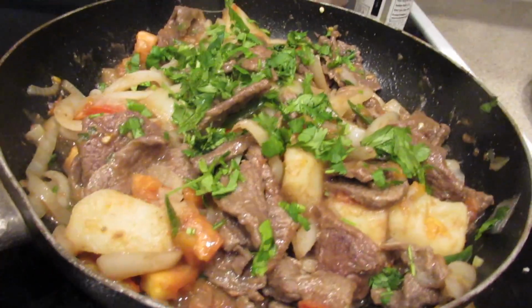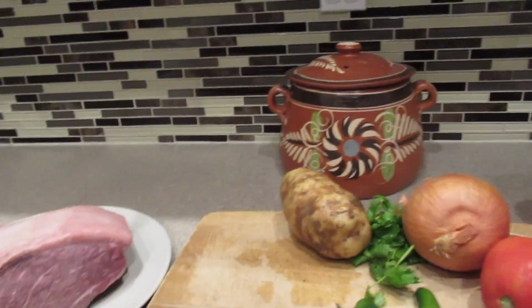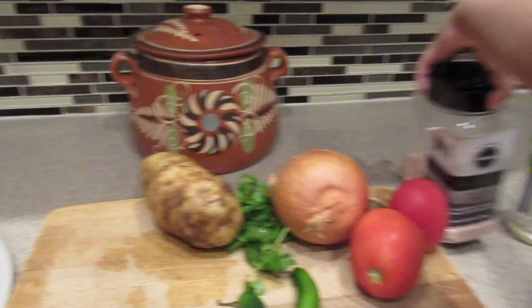Today we're gonna make Carne a la Mexicana. So this is a really easy recipe. I'll show you guys step by step, and these are the ingredients you will need.